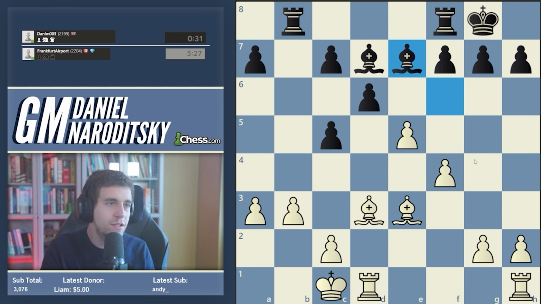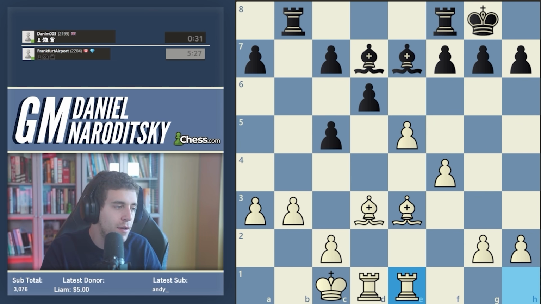And now, what's a good move just to keep the tension? Rook he1. And black has a pretty unenviable situation. Black is cramped. We have good pieces. And we keep going. It's nothing earth-shattering. I think it is, though, a slightly better position.